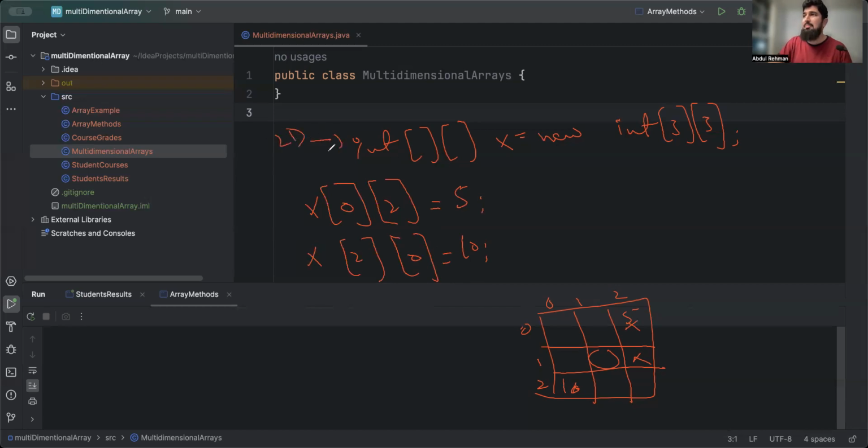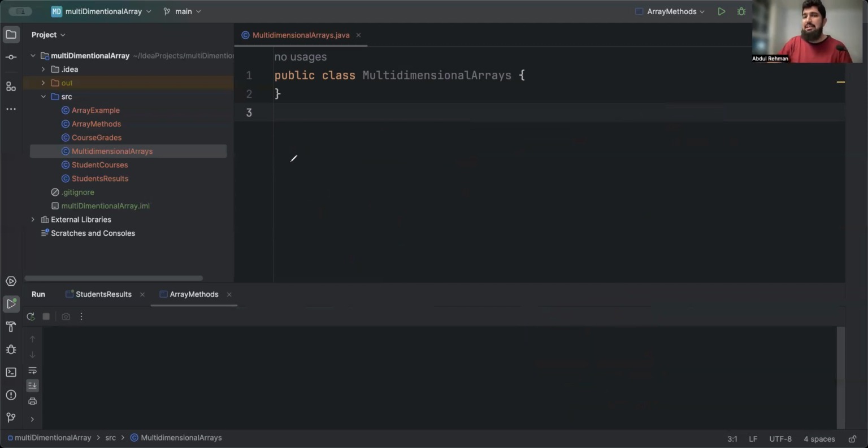So the same thing can happen now for 3D. How will it happen? So we have to, let's say, write integer with 3 square brackets, open and close. What it means is that in an array you have another array, and in that array you have another array. This type of declaration makes a three-dimensional array. So you can go up to n number of arrays. So this is all. Okay, if you wanted to just quickly assign the values to your array, it's also possible.